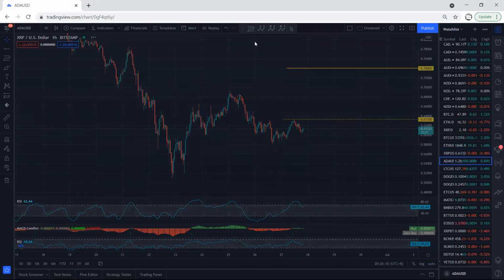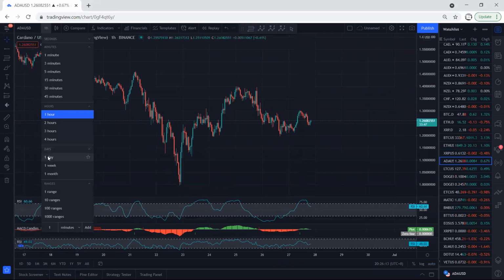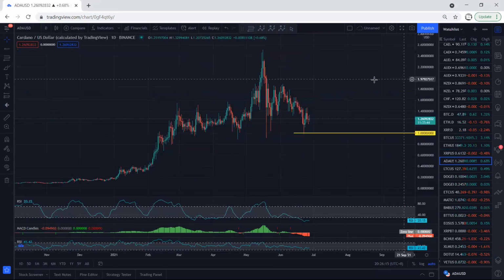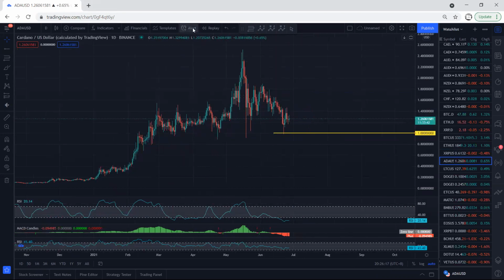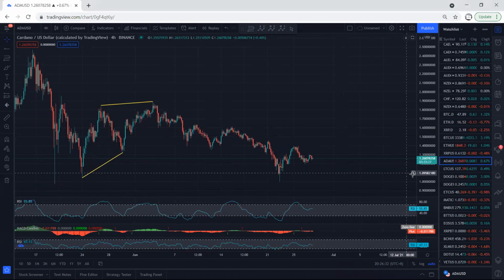All right, and the next one is the ADA. Most of the charts have a similar movement. Even for the ADA, if we move to the daily chart, this is where we get it. We mentioned we don't want to see the breakout of this one. As we can see, the price dropped, tagged, and reversed. Whether this is the start of the reversal or not, we cannot confirm again. We just try to trade it. But for sure, if we get any trade setup for a buy, we will take the trade.